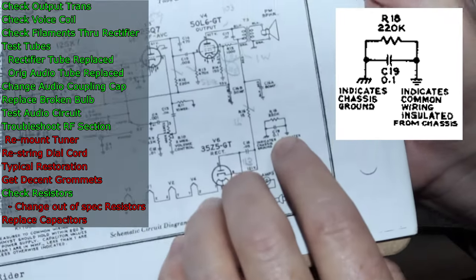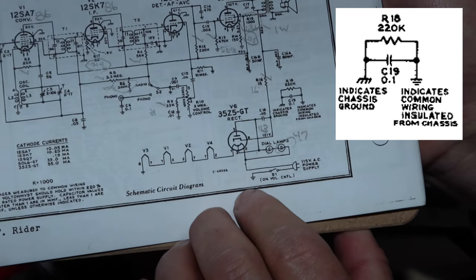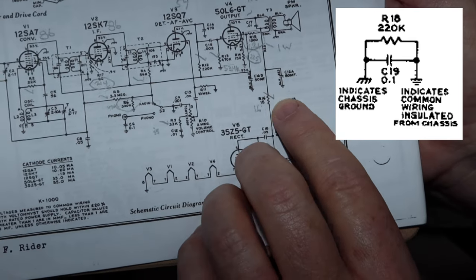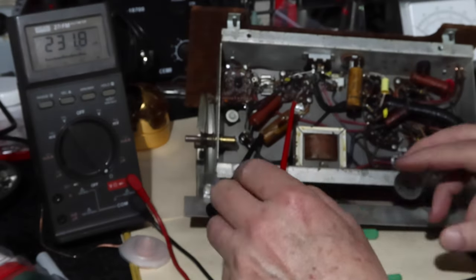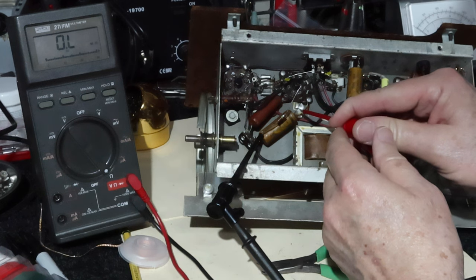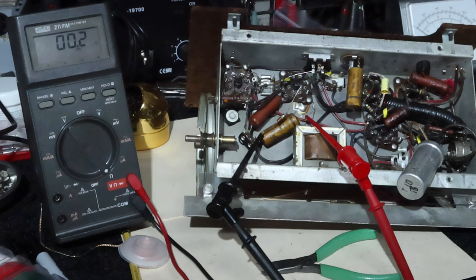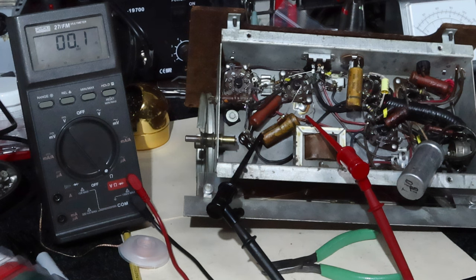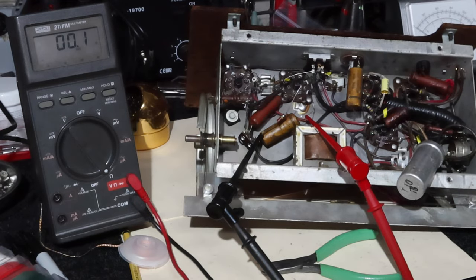That would be your potential death capacitor there, right? Because you've got your lead coming in here, goes to that ground symbol, and goes to the chassis. Let's check out what that guy is. Let's see. Checking the ohms, an ohmmeter should be putting out DC, right? So this should say no DC getting through, right? 0.1 ohms across the capacitor. You think it's leaky? At this voltage? Are you kidding me? That's a dead short.